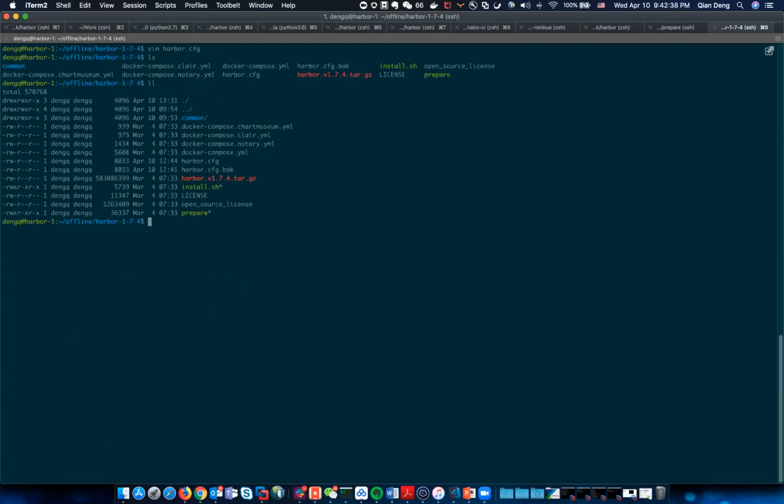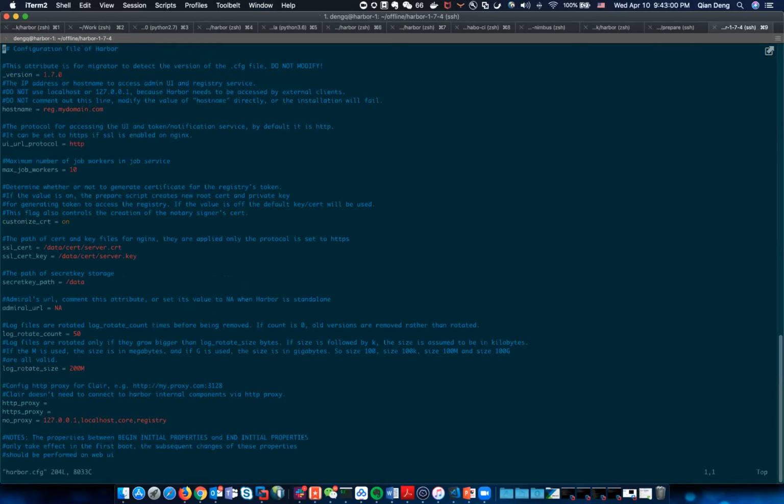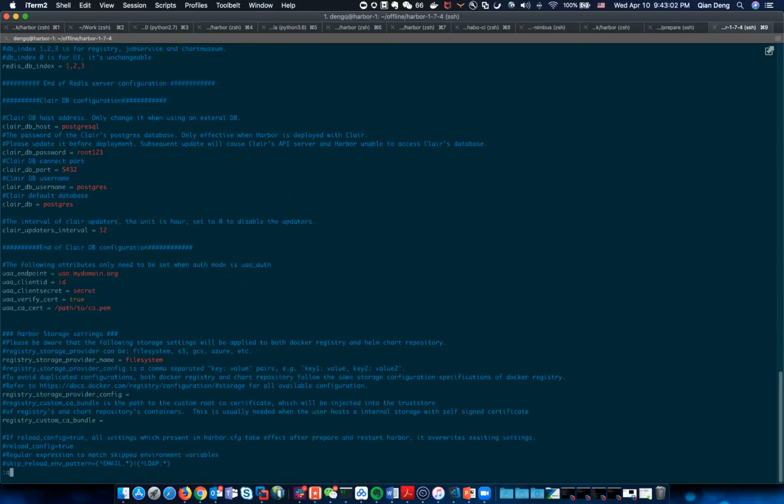The next thing to mention is that if you upgrade from the previous version, you don't need to change your config file by yourself. You can run our migration script. For example, this is the previous version of the config file.